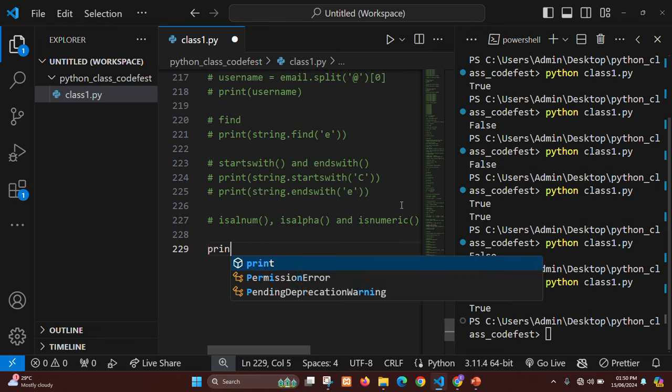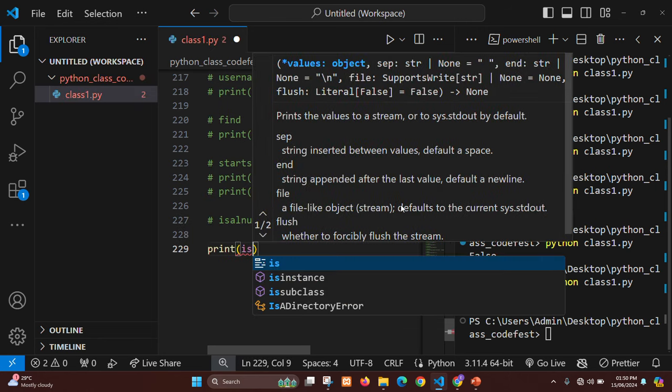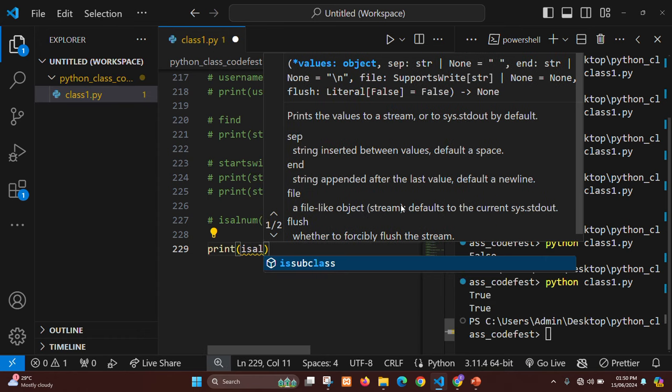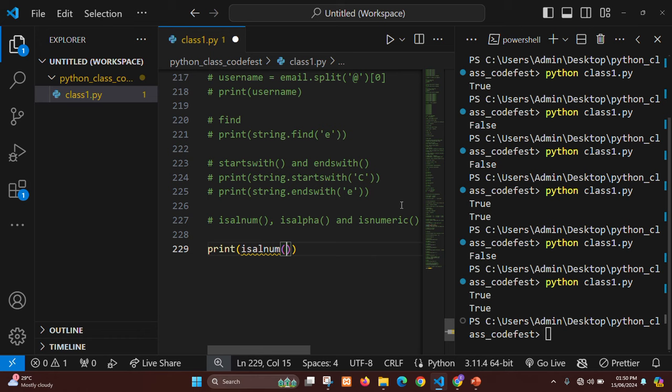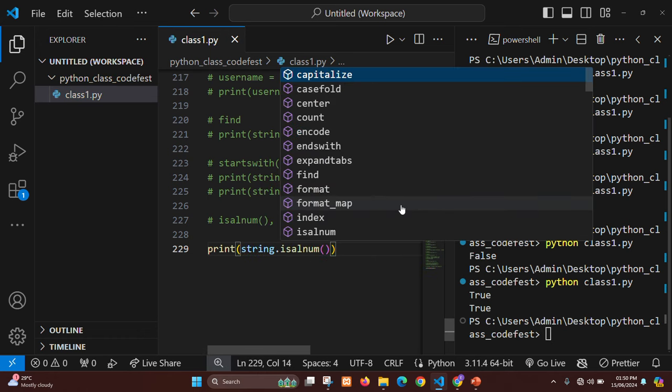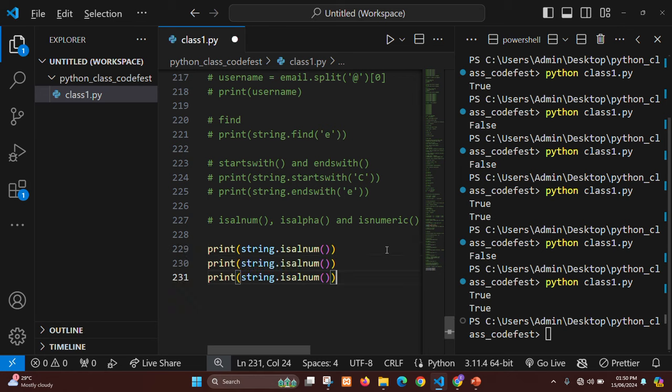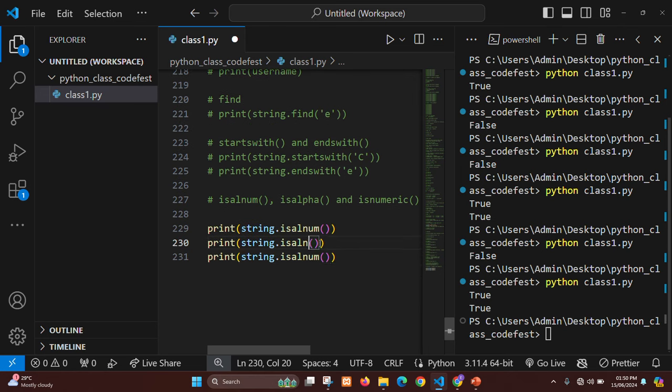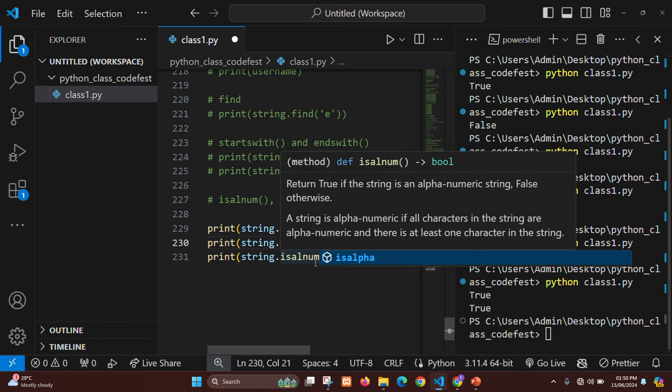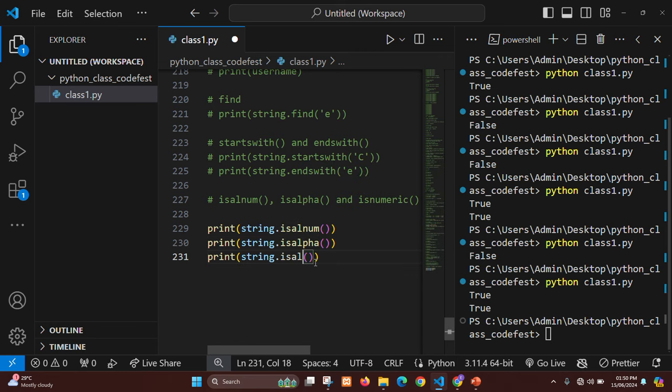Now if I print isalnum, alnum means alphanumeric, right? So I'll say string dot isalnum, string dot isalpha, and string dot isnumeric.